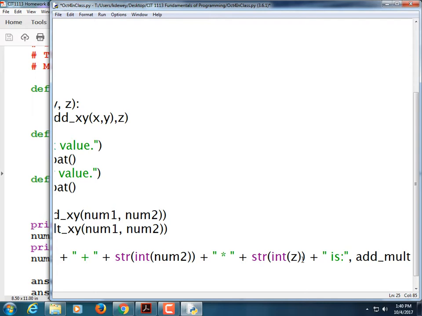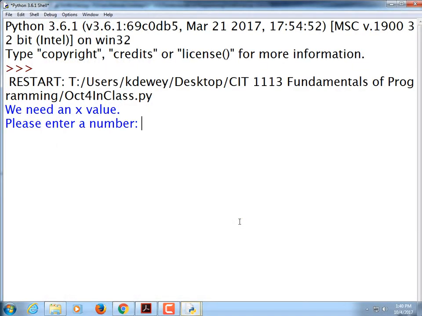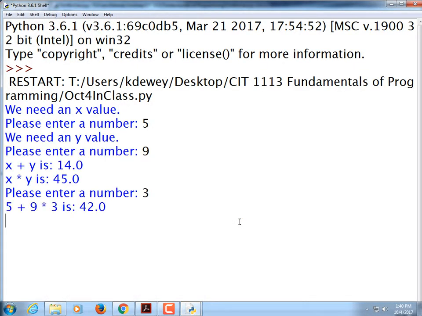So in the end, you wanted to say 5 plus 9 times 3 is 42. Yes. Is that right? Yeah. Okay. Except you don't have spaces. You put spaces around your plus sign that is inside the quotes. Can you scroll over? Okay, you got rid of that. Never mind. I put spaces right here around my plus sign just to separate my output. So when mine runs, I get 5, 9, 3. It just looks a little spread out.